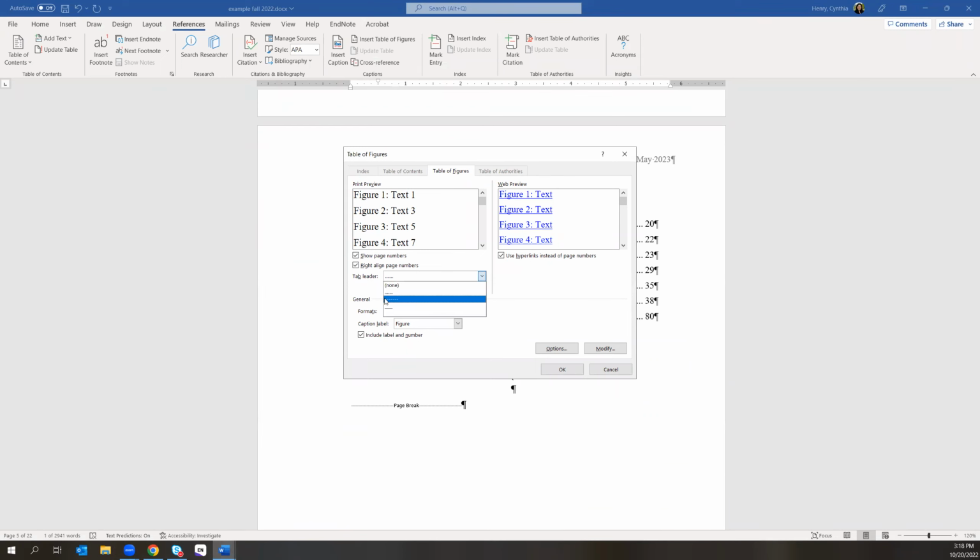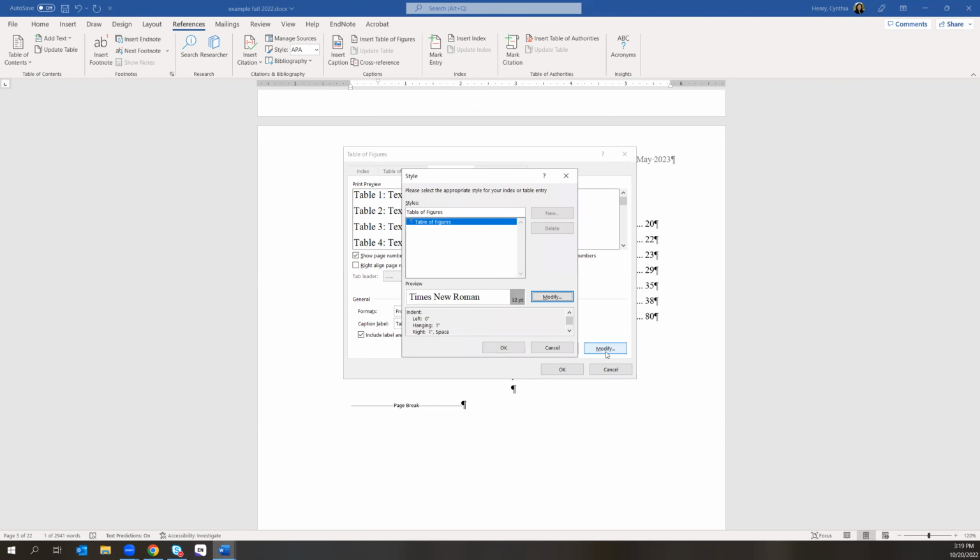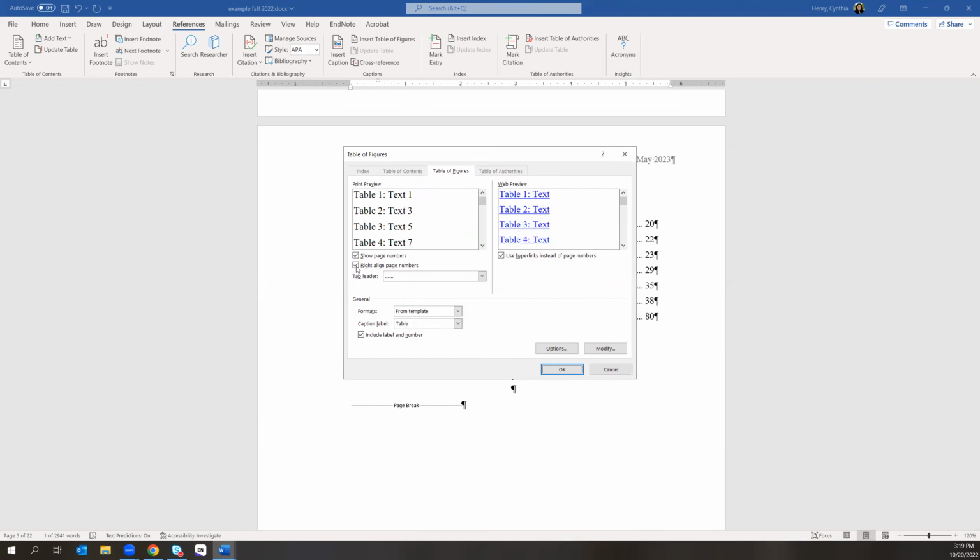And here's the leaders, so that's right. Show page numbers, right align page numbers. We don't want that because we know we want it in the middle. What if... oh, here we are. That's what we needed to do. So we need to have this. Okay. Set up a caption label. I don't know if this template actually has that. And so we would see it is 12 Times New Roman. So that seems like it's all set up what we were supposed to. Oh, we don't want the right align page numbers for sure.